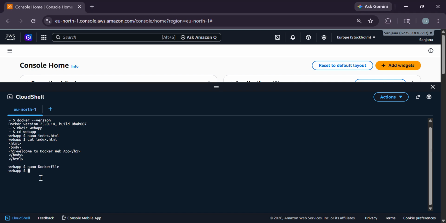Then the next step, this step is so important. To build a Docker image, you have to give a command like docker build -t my-web-app.